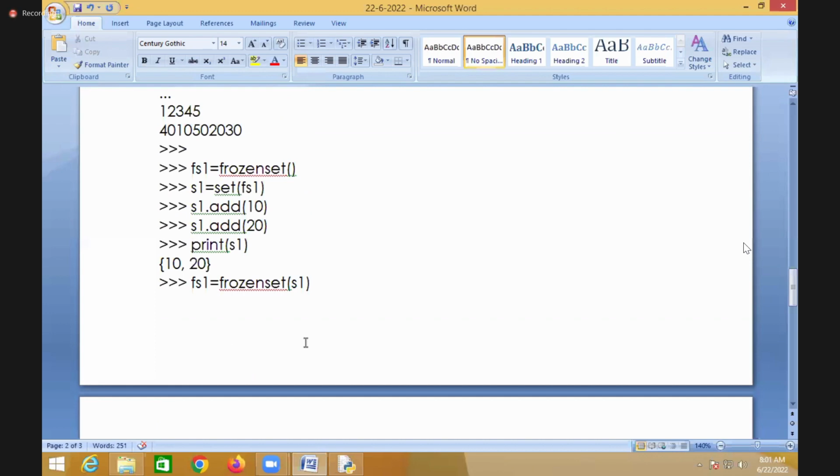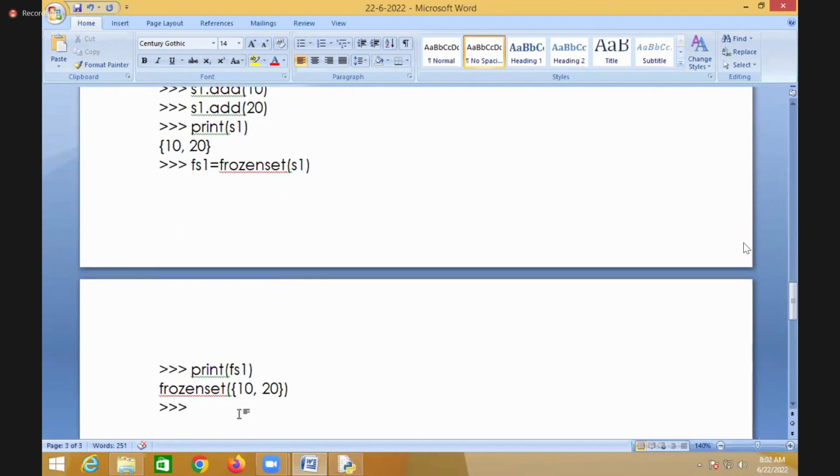Tuple is immutable. You cannot perform any addition, deletion operations in a tuple. If you want to add any values into a tuple, then what do you do? You convert the tuple into a list, perform all the operations, and then convert the list again into a tuple, right?